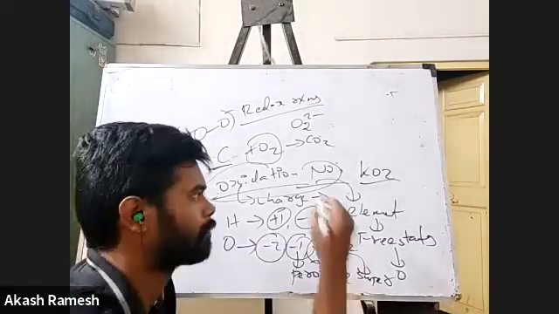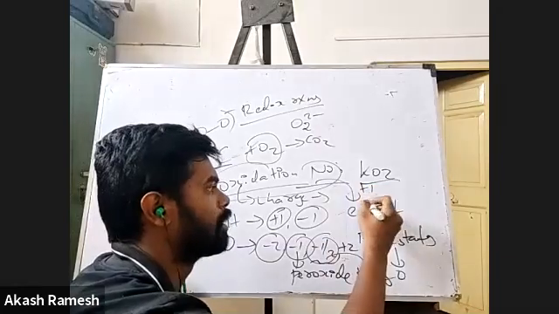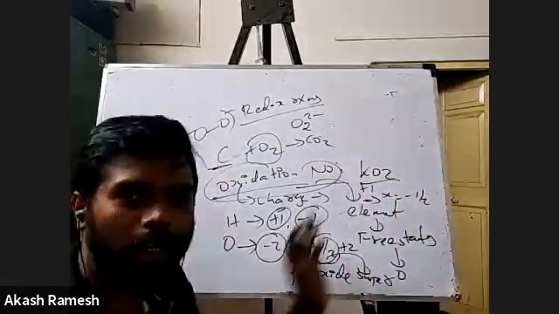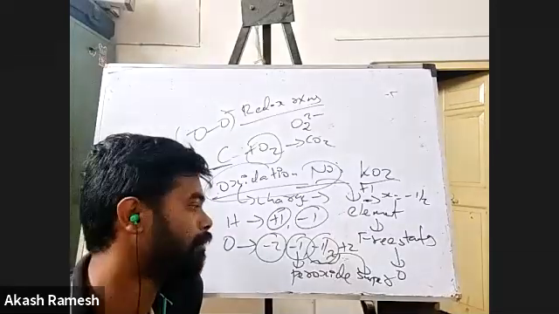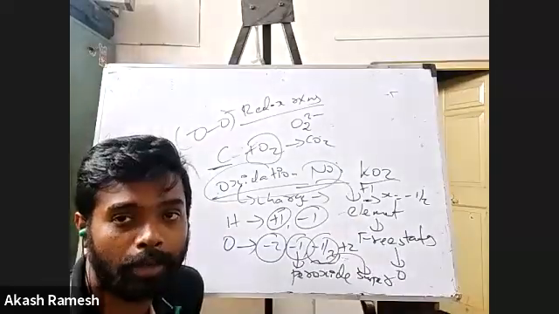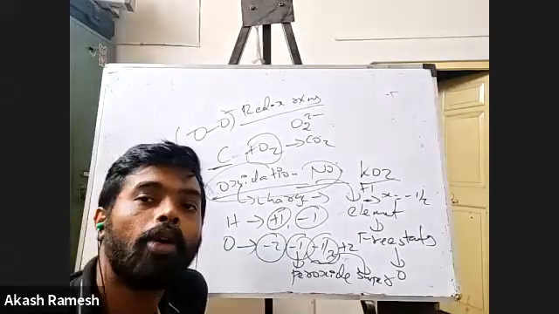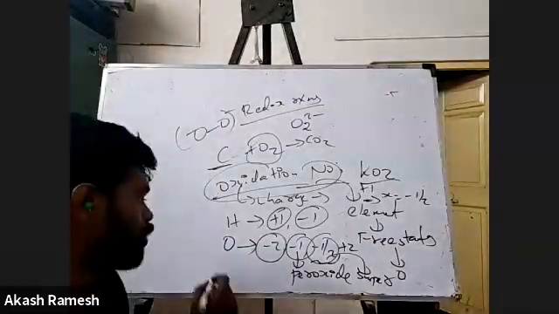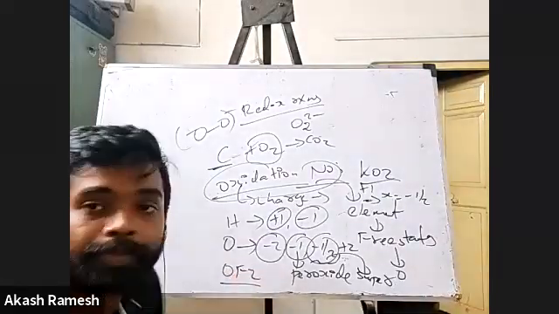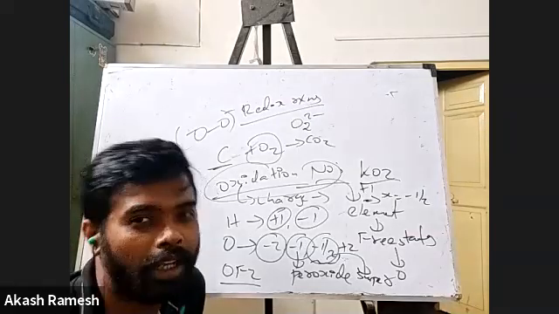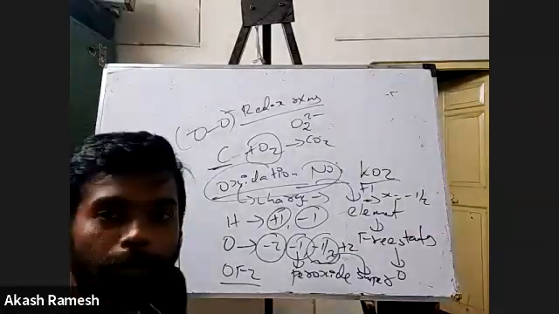You know how to calculate it. Since potassium is +1, oxygen is going to have -1/2. I'll tell you how, anyway. In superoxides, oxygen has -1/2 as the oxidation number. Lastly, +2 will happen in only one compound, and that compound is OF2. Whenever oxygen forms a compound with fluorine, this is the possibility.